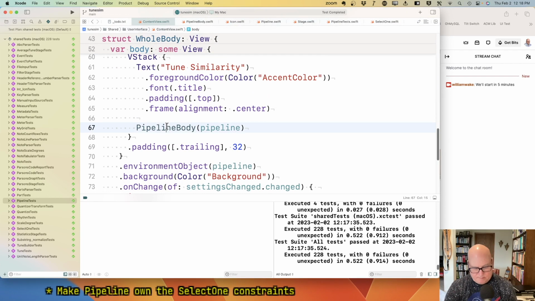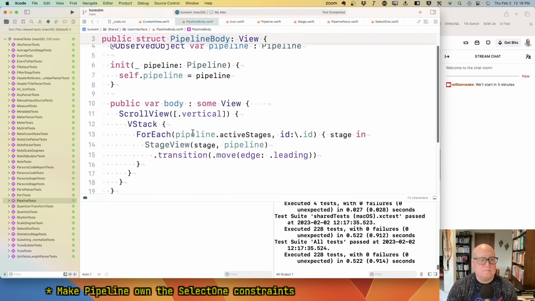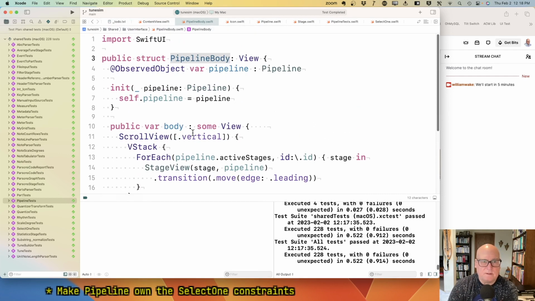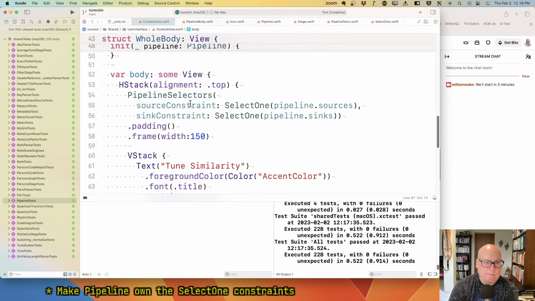Pipeline body. Right. Those select one things are only for the source constraint thing. All right. Okay. And I believe we can take this out now.